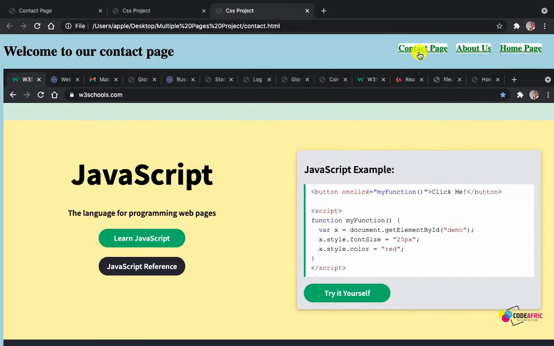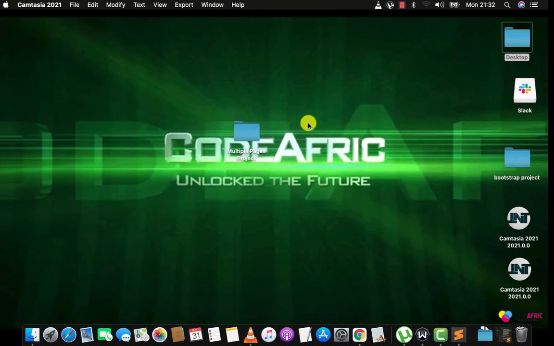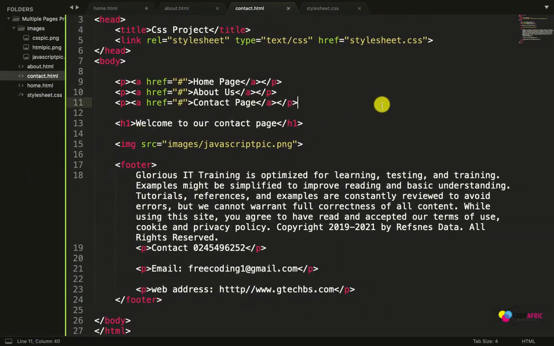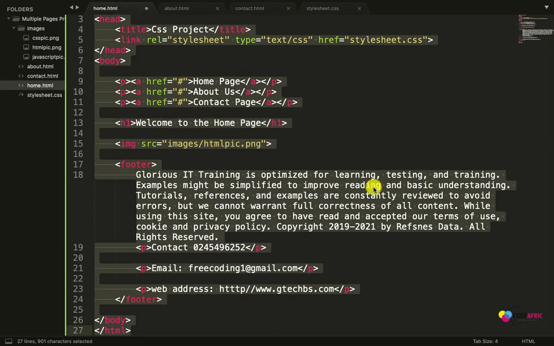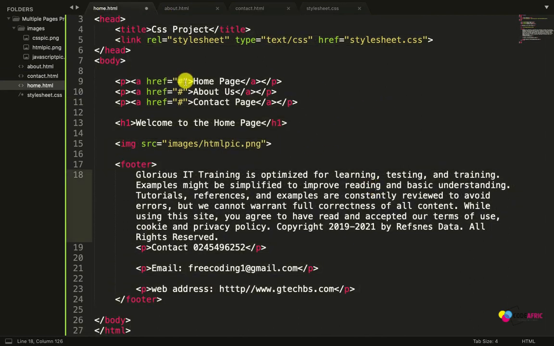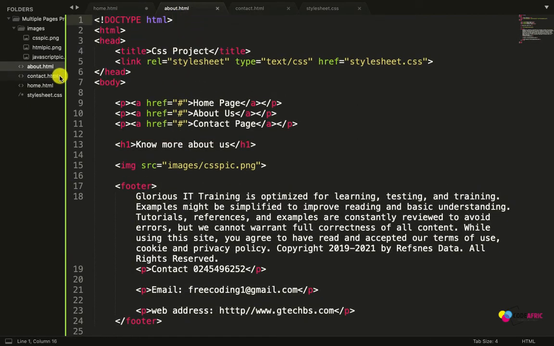Now let's see how we can get the navigations to work. When I click on it, it's supposed to navigate to the different pages. Let's walk towards that, and to do that, let's begin from the home page. Where we have the hashtag, we have to replace them with the naming convention that we gave to all our pages.